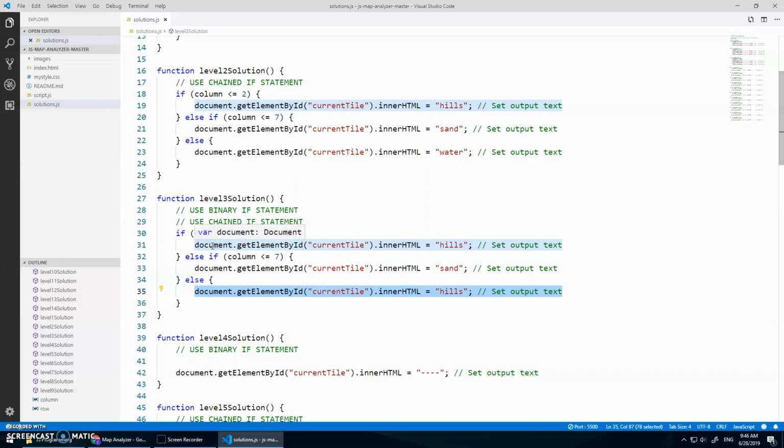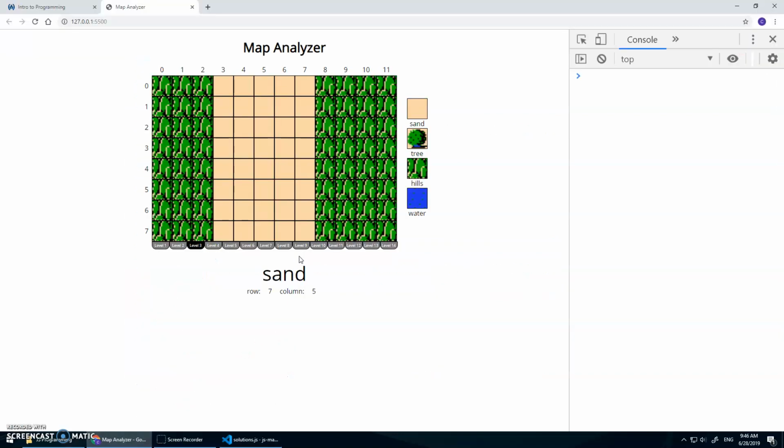Imagine if we had a complicated task here, like multiple lines of code that we repeated, that would be quite inefficient. So it's better to do a binary if statement here because there's only 2 possibilities, either hills or sand. So what I need to do is, I could do what we just talked about in that last one, checking between, right? If I'm between 3 and 7, I know it's going to be sand.